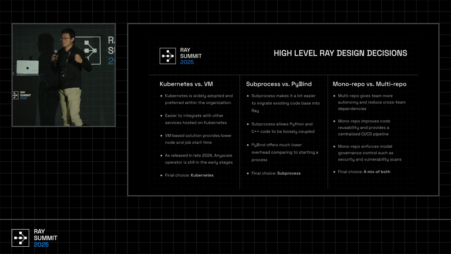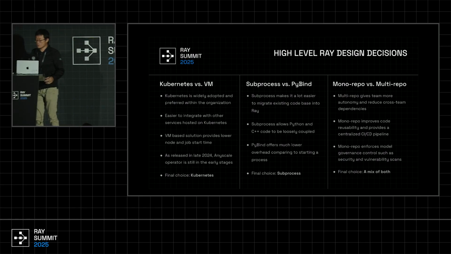It's an obvious choice for us. Kubernetes is widely adopted and the preferred option at Geotab. Most of the data platform and AI platform services are already built on Kubernetes. We have Kafka, for example, MLflow, JupyterHub, Airflow. They're all based on Kubernetes with Istio. If we have Ray running on Kubernetes, it will be a lot easier to integrate with the existing setup and infrastructure. But the VM solution does have one significant advantage, which is the job start time and node start time. Typically, it's like 1 minute versus 5 to 7 minutes on Kubernetes. So we did a lot of improvement, as we're going to mention later.